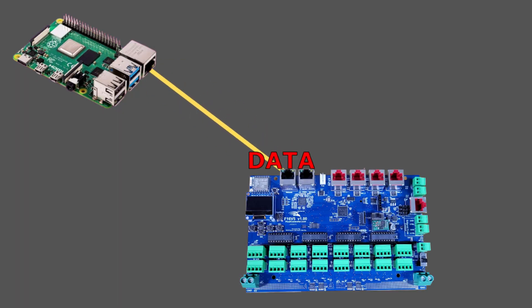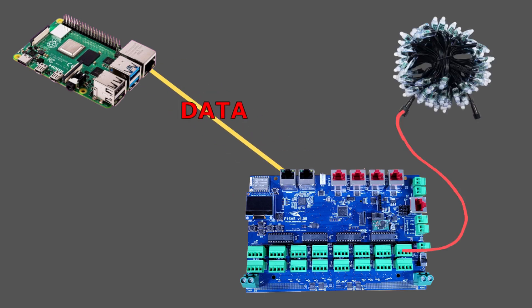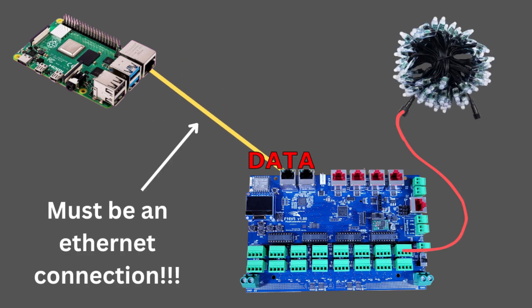The second thing is almost like a rule to remember. No matter what setup you pick, if you have a show player sending live data to a pixel controller to convert and send out to the lights, that data must be sent over a hardwired Ethernet connection. You can't send that data over Wi-Fi because there is so much data that it won't be able to work. There are a few setups like master and remote or standalone where you don't have a show player sending actual pixel data to a pixel controller, and I'll talk about those later.